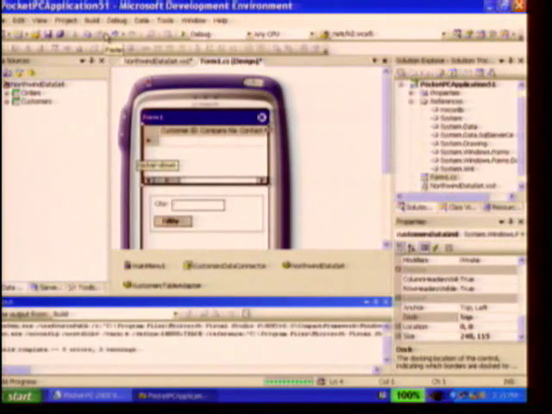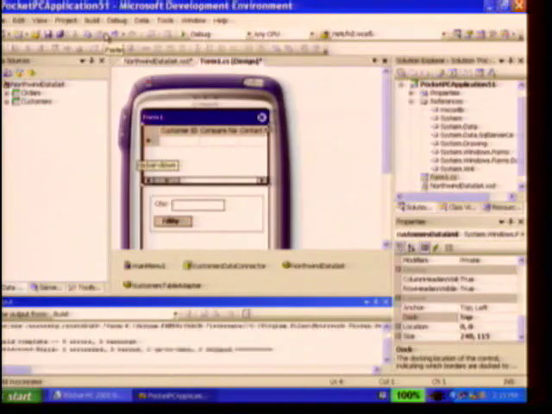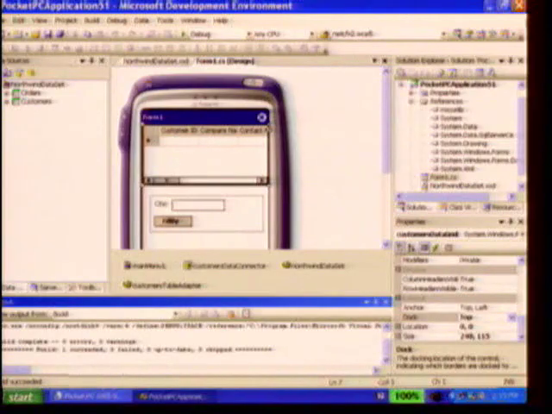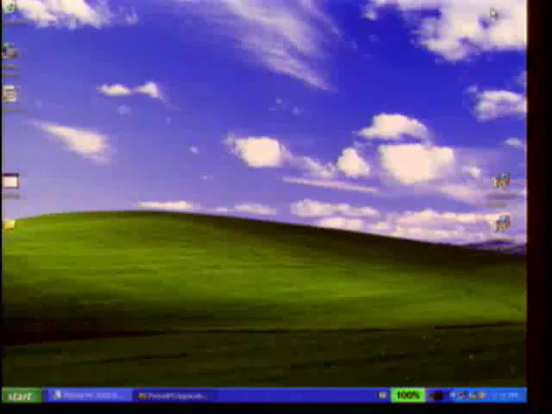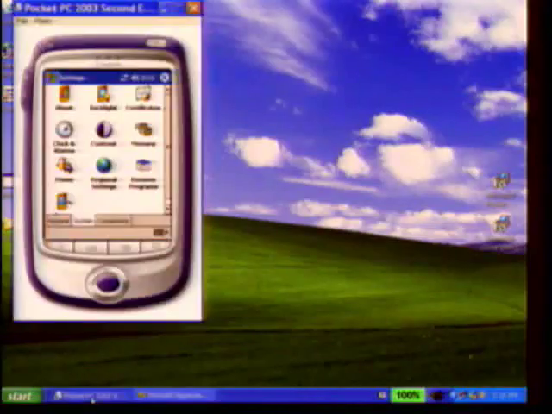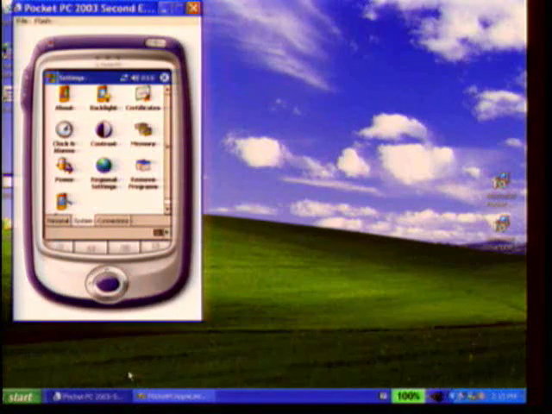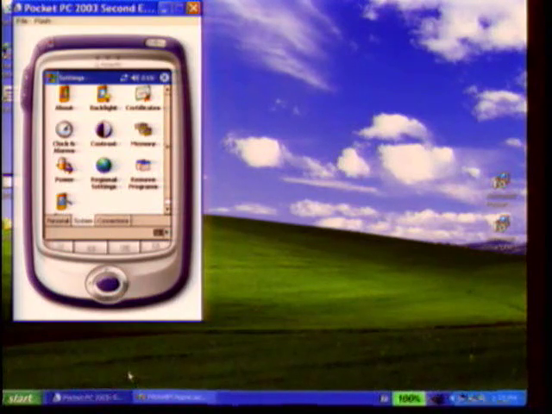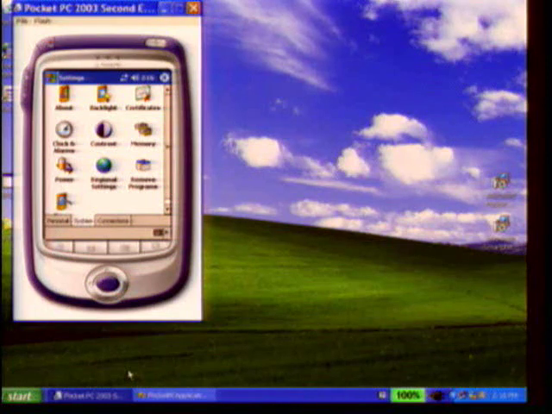So is this the brand new emulator? This is the new emulator. For folks who have not heard about it, the brand new emulator actually runs ARM code. It is a full fidelity ARM processor emulator. You can take a piece of ARM code off of a Pocket PC, drag it into the emulator, click it, and it'll run. And I've done that. I didn't write the code, though.